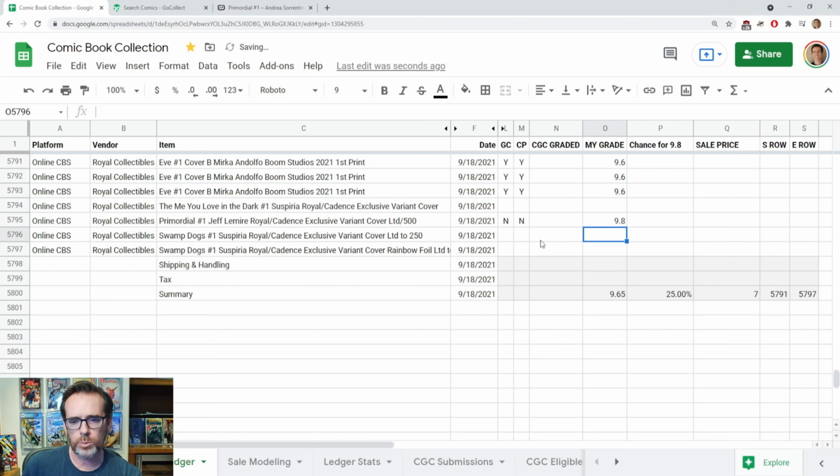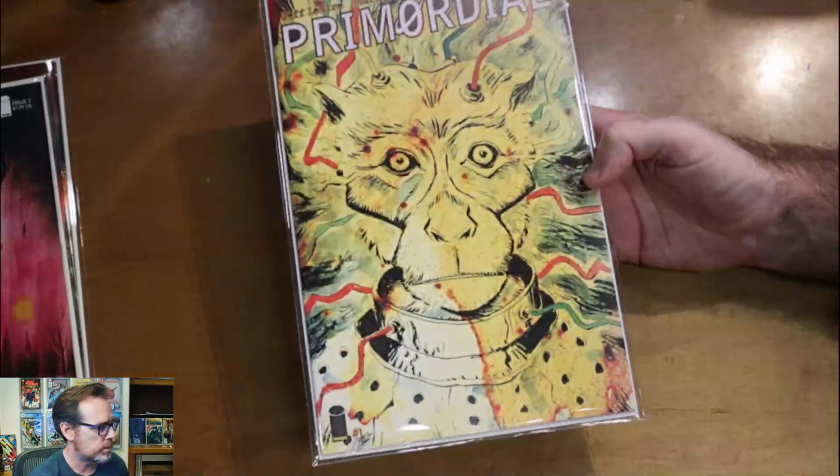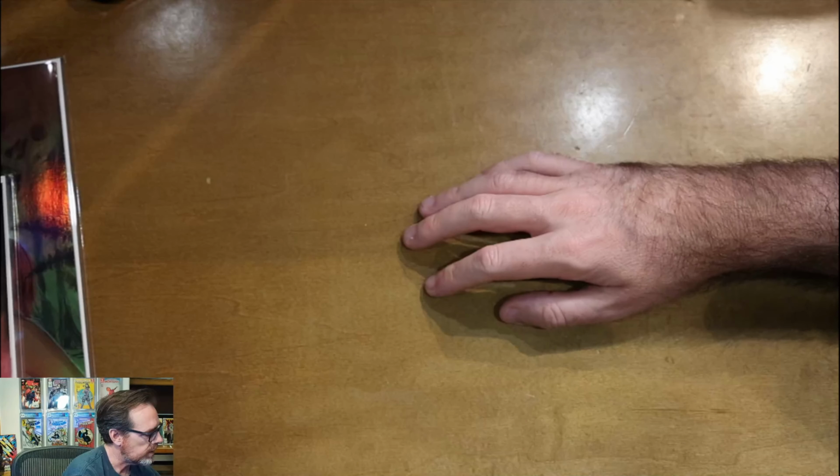And we have our first 9.8, so 1 out of 4, obviously 25%, with 3 books to go. So that one went a little quicker in terms of the data entry, but I got a little wordy on that one. I just really liked this cover. I saw it and went, hey, good series, great writer, limited edition, and the fact that they shipped it and sent it so well was fantastic.